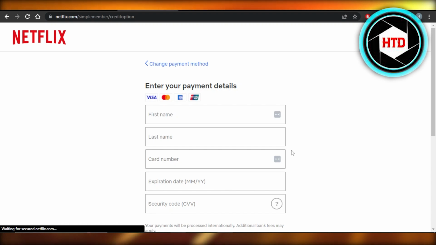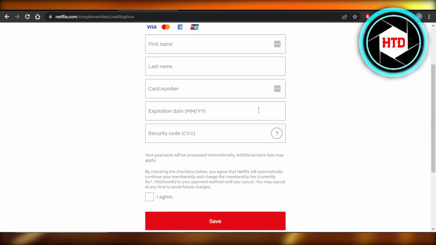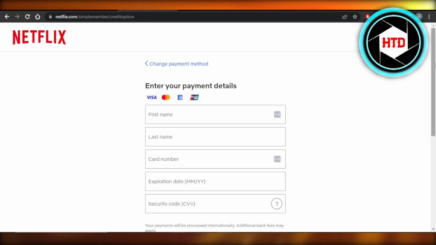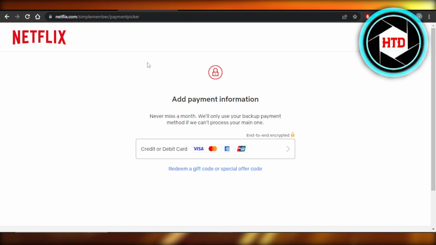Now, keep in mind, once you add a card, that means the transaction will be done every month. So what you can do is stop or pause your card once you have done your payment. And once you're done, your payment will be deducted for a whole month. After that, you can just remove your card from Netflix and the payment will not be cut automatically again. Then you have to renew it next month. You will add your card again and then the transaction will be done.